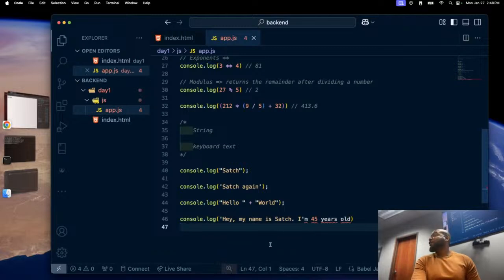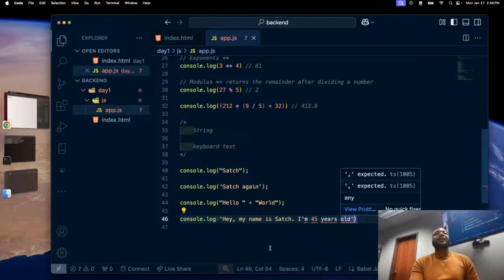If I look at my string, and matter of fact, I'll close it right there. But when I look at it, I'm using a single quote here to open my string up.